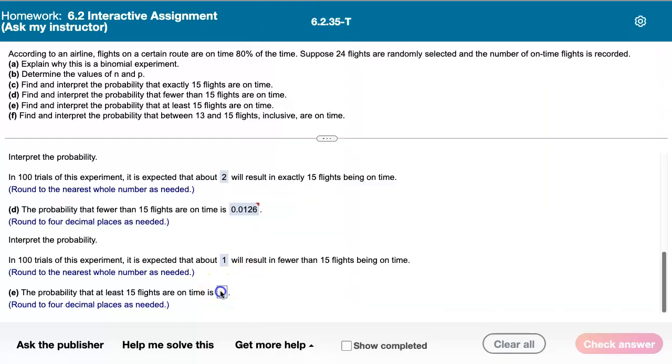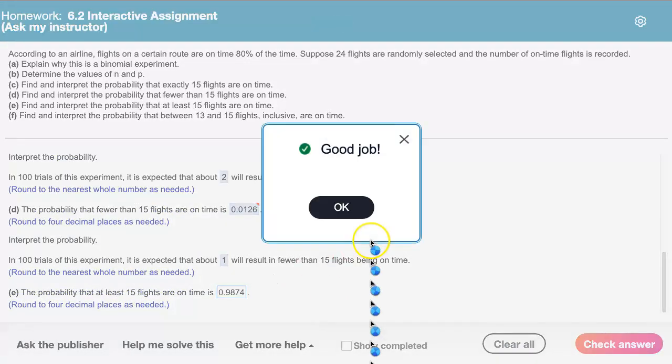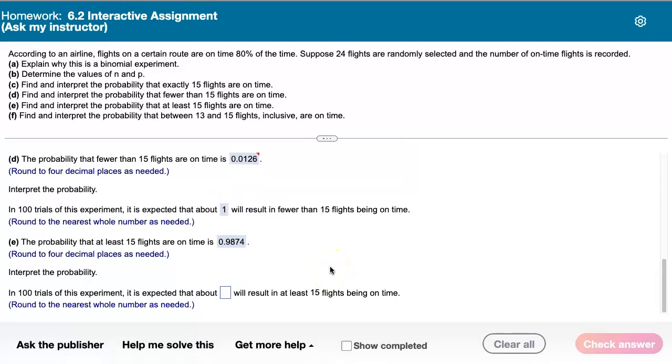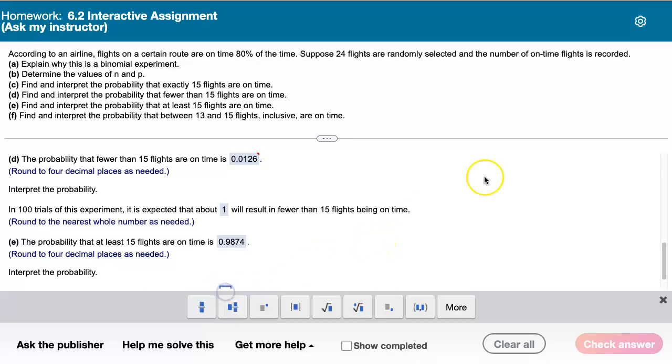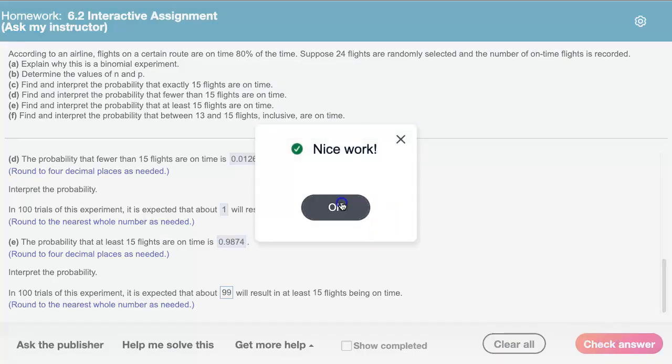Let me copy this and paste it here. That's 7. We'll round the 3 up to a 4, like so. That's another thing I like about StatCrunch, I can copy and paste my answers directly into the answer box. Again, we're asked to interpret this, so we'll multiply that by 100, and we're expecting about 99 trials here.